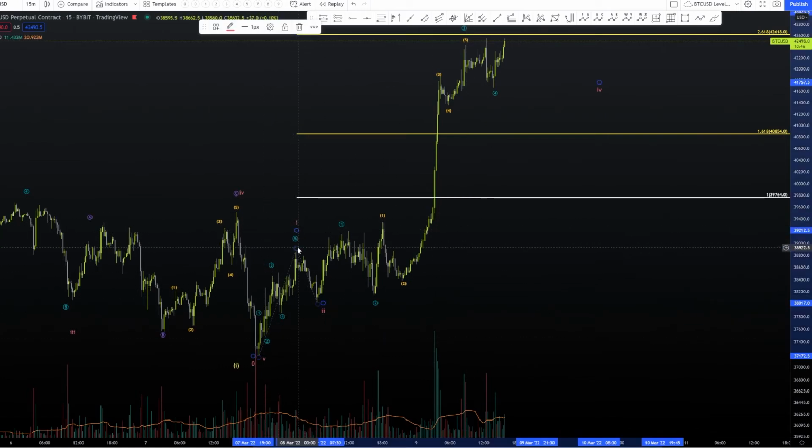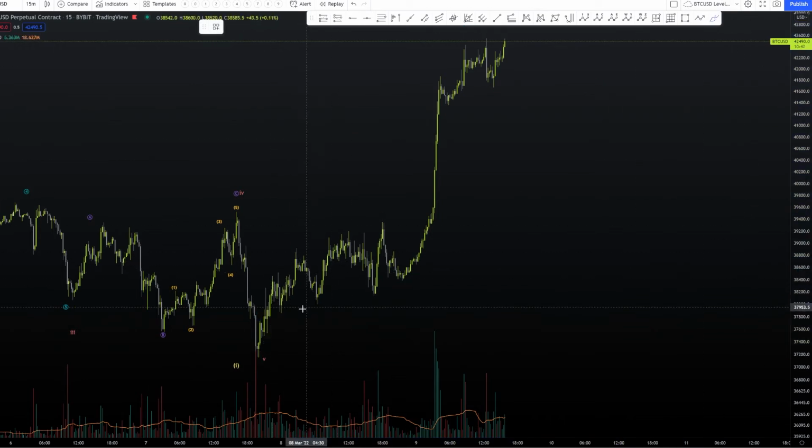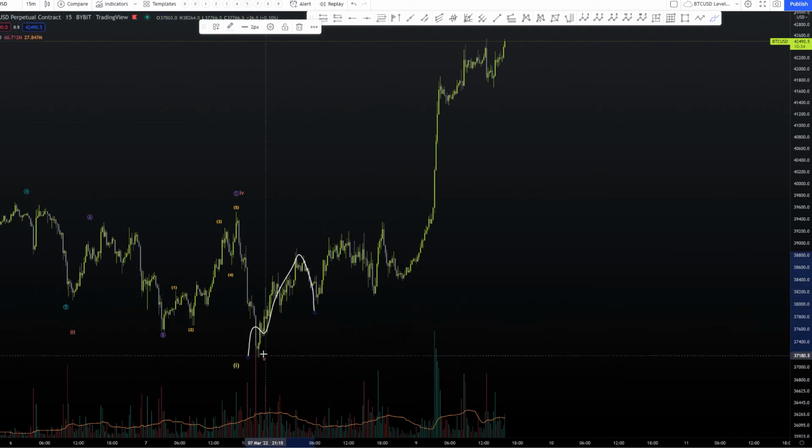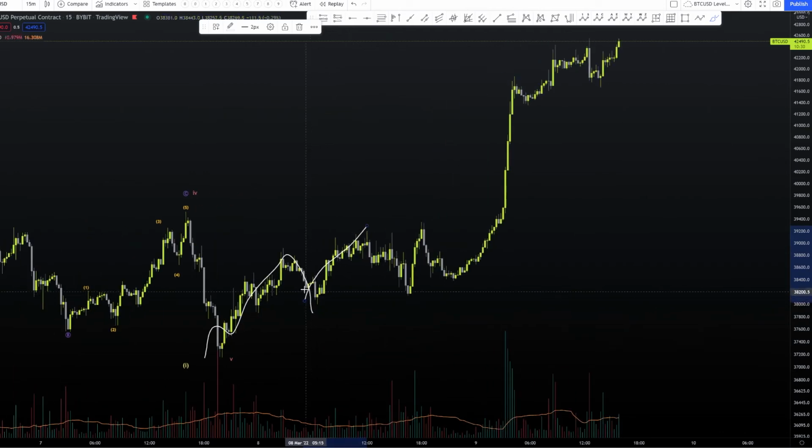Because if you were to call this a 3, I'll just hide this so I don't waste your guys' time. I'm just going to say this is a 1. If you were to say this is a 1, 2 down here, this is a 3, 4 up here, because that's how you'd have to do it without getting overlap between the wave 1 and the wave 4, and this is a wave 5, then you don't really get a lot of symmetry with the wave 4 and the wave 2. This wave 4 here would be a lot shorter in terms of time duration than this wave 2. So you don't get the right look there.